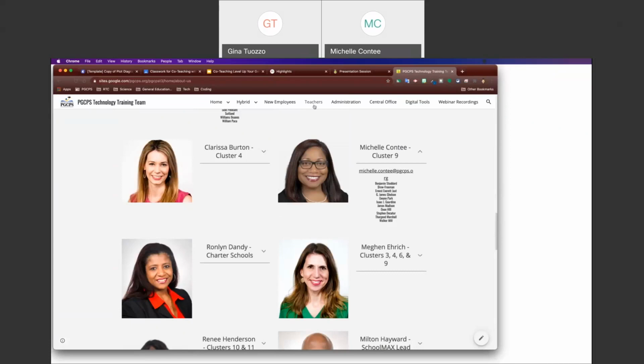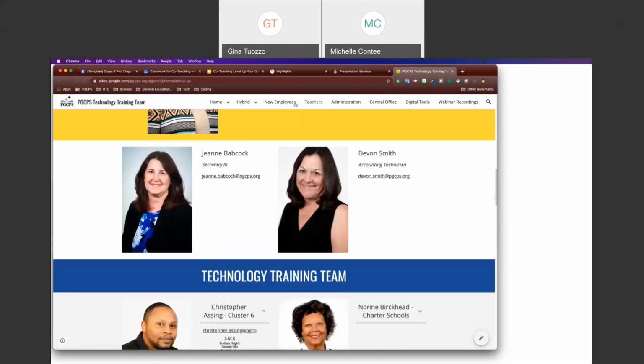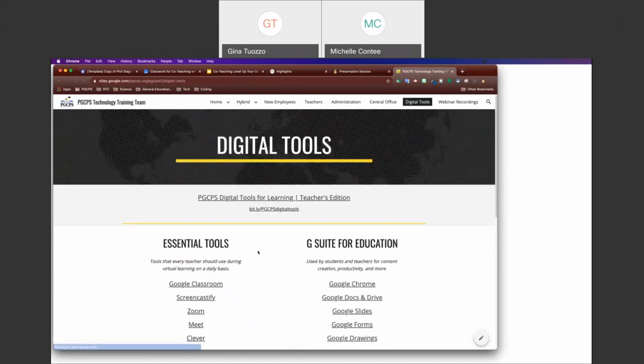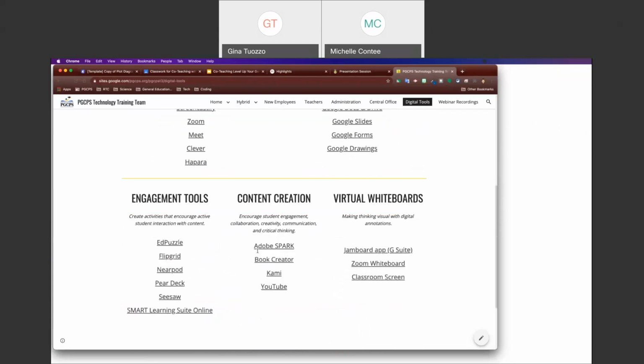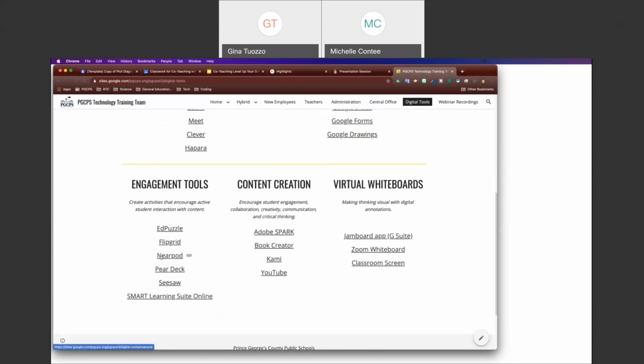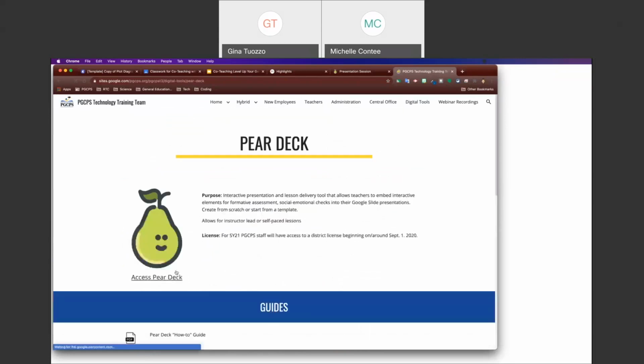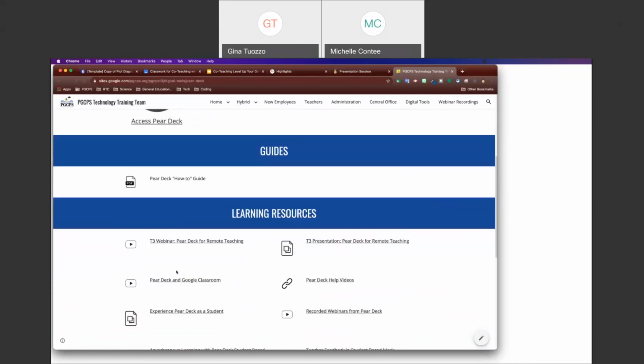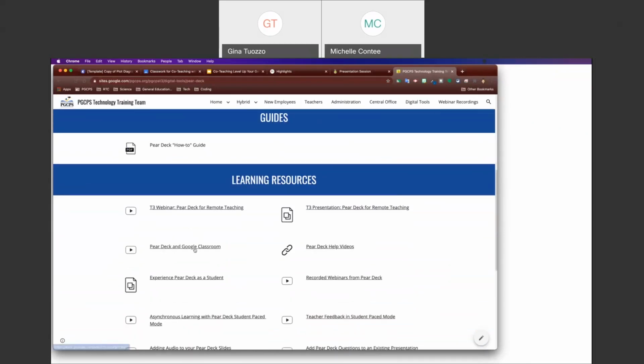We're also going to show you up top the teacher tab, the tabs across the top. Underneath the digital tools, as I mentioned before, we do have a page for each of these. If you need to get started with Nearpod or PearDeck, you can come here, click on PearDeck, and this is where you will find a plethora of resources on how to get started, including our webinar, our introduction to PearDeck, and PearDeck in Google Classroom.